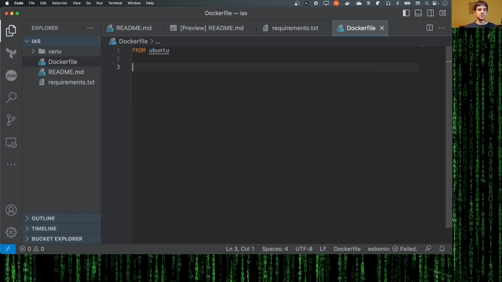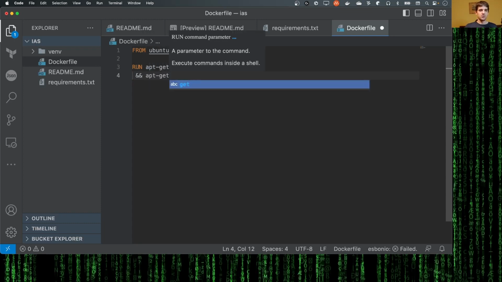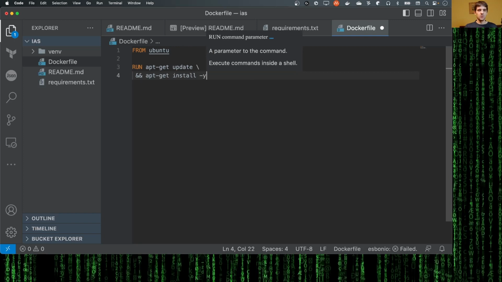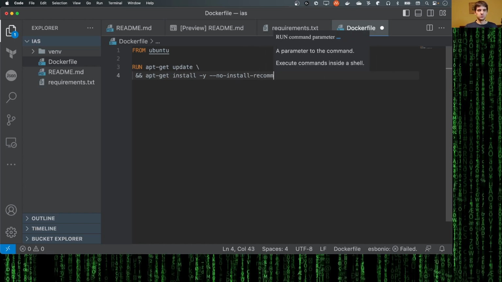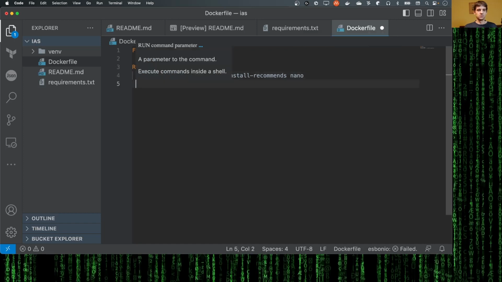It can be just simply Ubuntu, and I can run an apt-get command to update the repositories and also use apt-get install to install, for example, nano. Okay, I could run it. I don't want to. This is just an example.